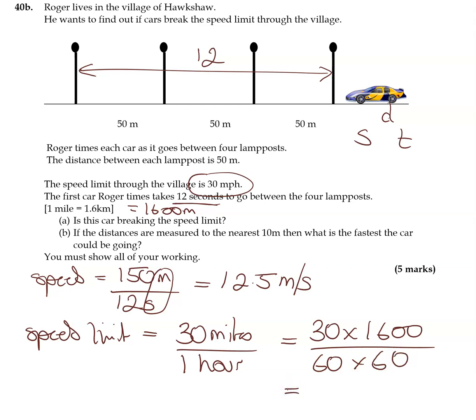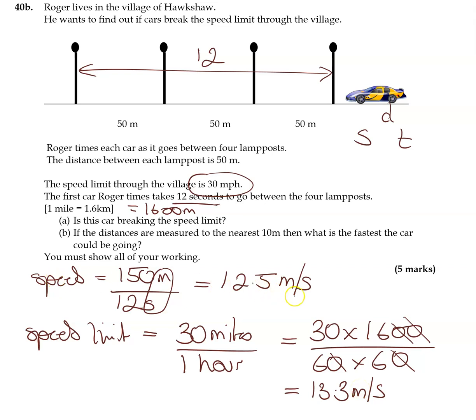So if I work that out, again I could cancel if I had to do it, but I'll do it on a calculator again. So use the fraction button so you don't get the division working out wrong in terms of BIDMAS. But always, if you've got a division like this, use the fraction button. And we get 13.3 meters per second.